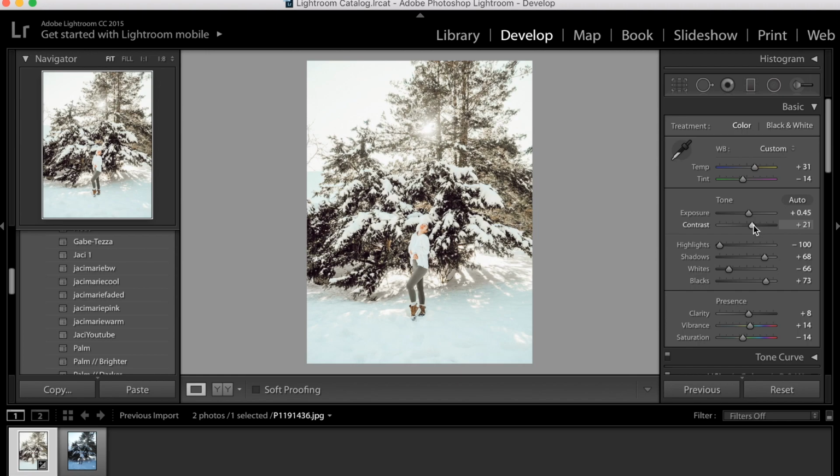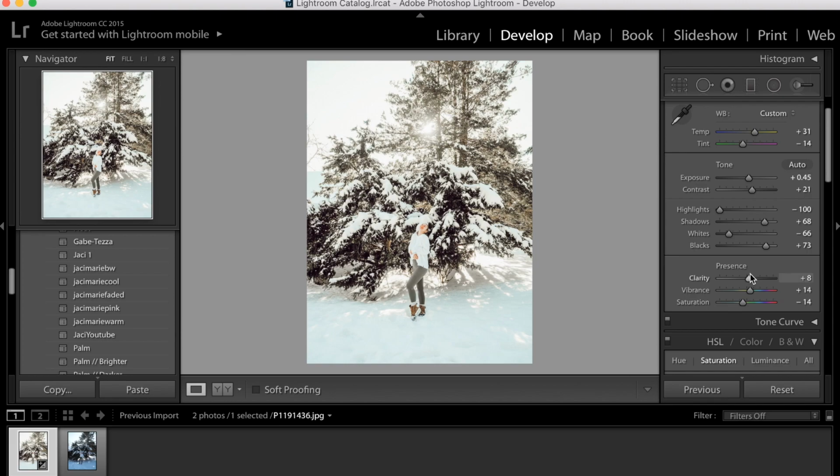I would like myself to stand out a little bit more in the photo so you can still get my shape and things like that. The next slider that I like to go for is clarity. So if I put this up just a little bit, I can see all of the different points and have stuff just shine through a little bit more in the photo. It just sharpens up everything within the photo and I don't feel as lost when I look at it.